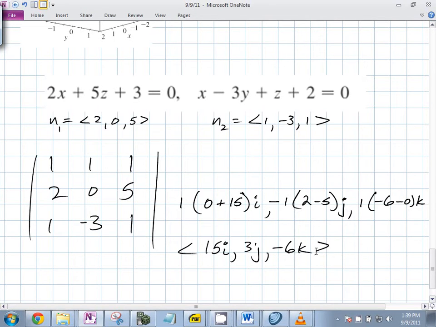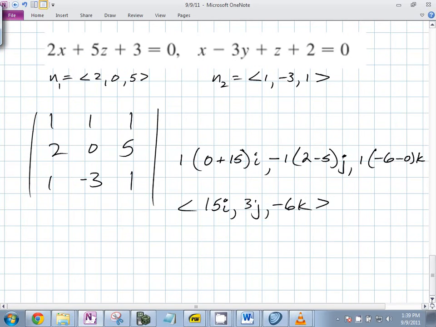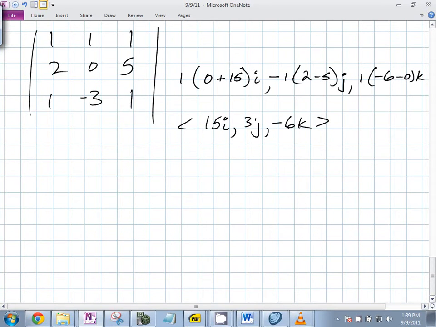What do we know about the direction vector? What can we do to the direction vector? Scalar multiplier. Scalar, anything we want, right? In this case, we divide by 3. So we turned it into 5i. Actually, this is not the best way to write it. I just combined 3 different ways to write vectors there. It's like this, right? And it's j, not i. Thank you. I just combined it 3 ways and wrote it wrong.